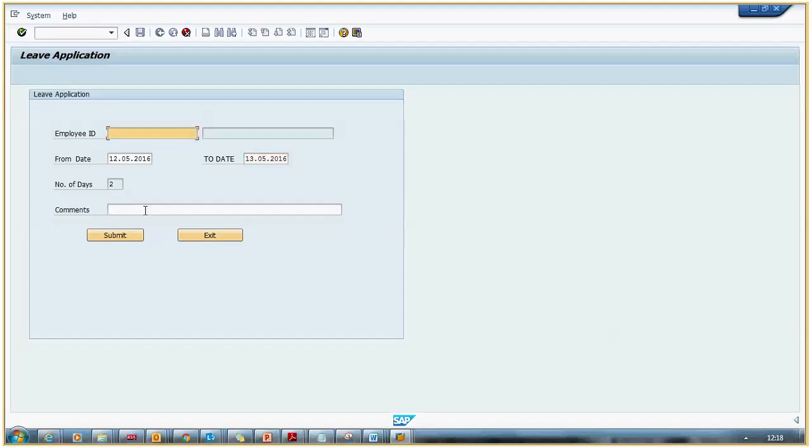And 3, okay, yeah. Submit. Let's see, it's not yet triggered the workflow.